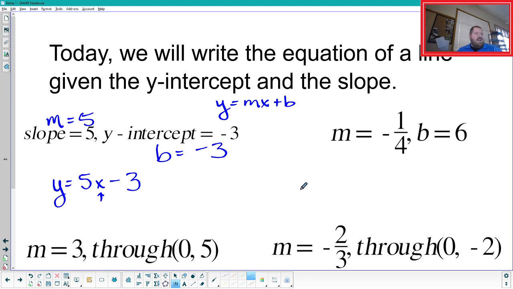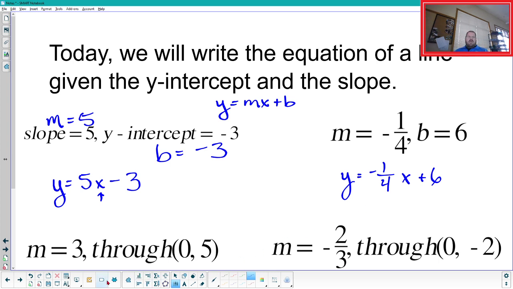I don't want to make it harder than it has to be. But this is one form of how I could ask that question. I could write out that slope is this and y-intercept is this. I could also say that m is -1/4 and b is +6. It's another way to say that. Obviously, it's not the same problem. We're talking about a different problem here. You're not going to get the same answer, but you do the problem the same way. You put the m in for the m and the b in for the b. So we take -1/4 x plus 6, and that problem is done.